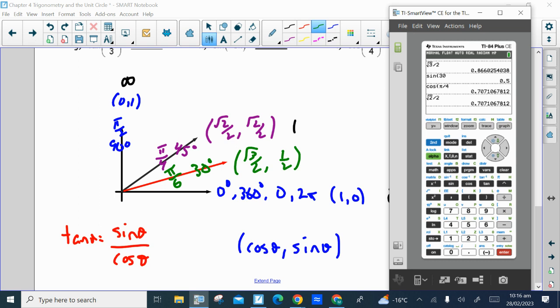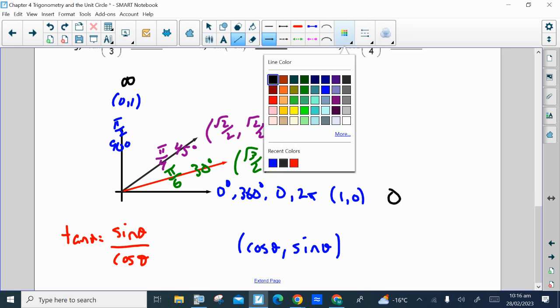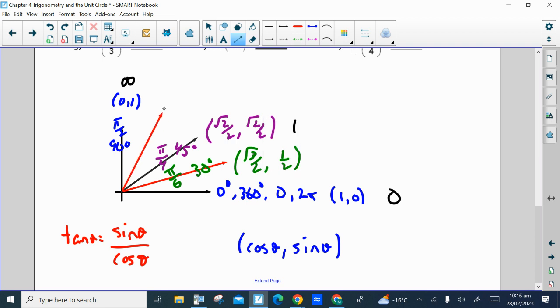So our last stop was pi on 3 radians or 60 degrees. So that's up here. And on your hand, there's your pi on 3 radians, your 60 degrees. It's the second last stop because the last stop is 90. So there's 60 degrees or pi on 3 radians.